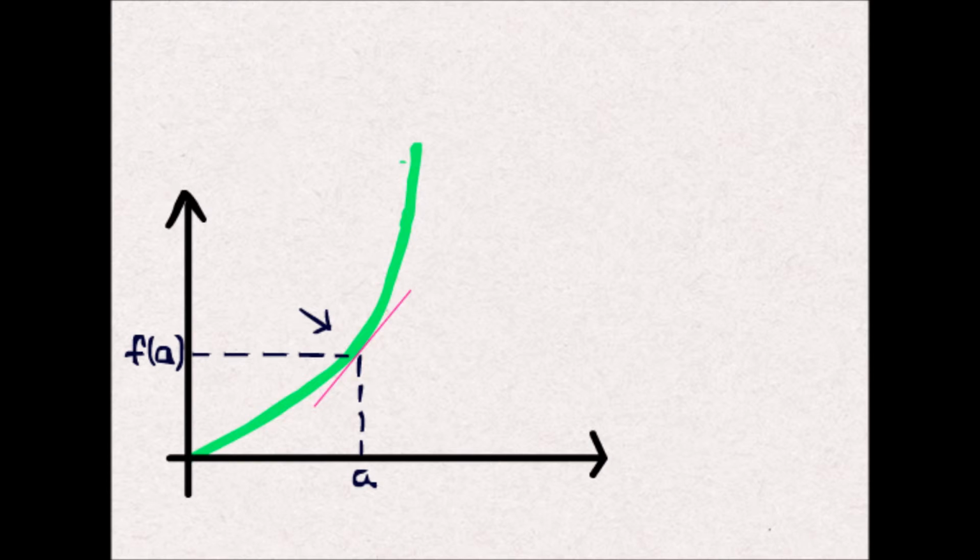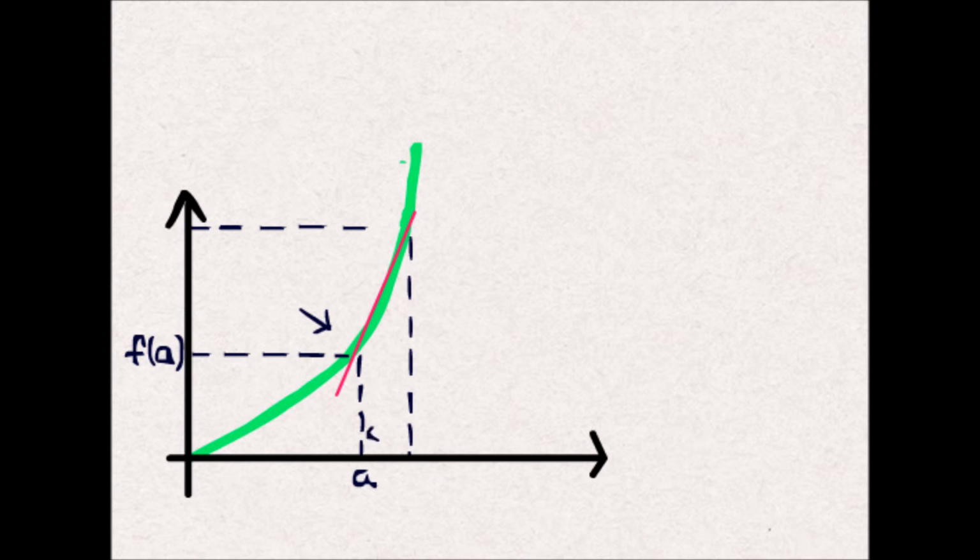We could draw a tangent line on that exact point because finding the gradient of that tangent is equal to the gradient of that point. Well, to find the tangent line of that exact point, we take another point, which is close to point A, and draw a line connecting the 2 points together, or secant line for short. What this does is it gives us an approximation of the actual tangent line.